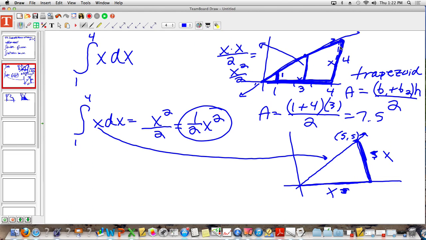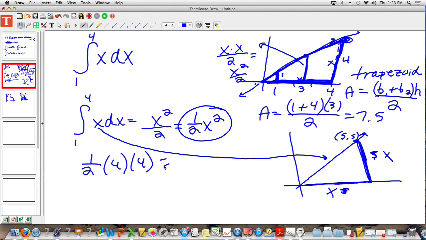So if I find the area of the big triangle, in other words, if I start here at this top part, go down to the corner and then back over here, and find the area all the way up to 4, how do you calculate the area? It has a bottom length of 4, it has a height of 4. You're going to take 1/2 times 4 times 4. What is 1/2 times 4 times 4? 4 times 4 is 16, divided by 2 is 8.